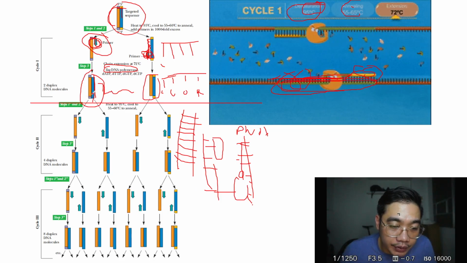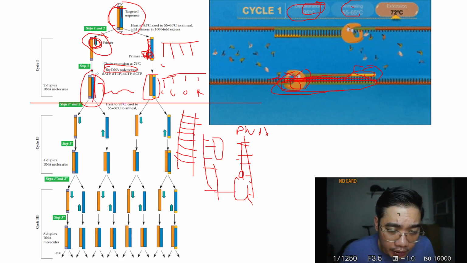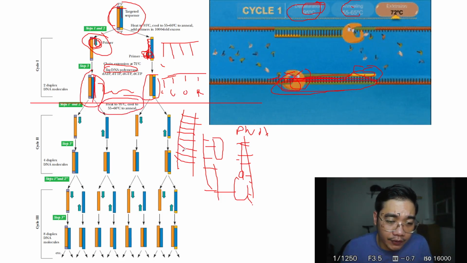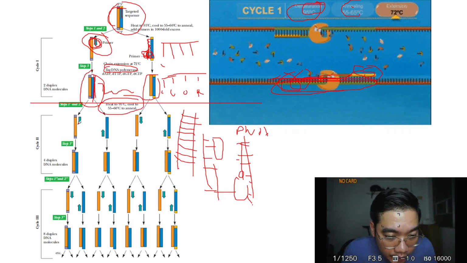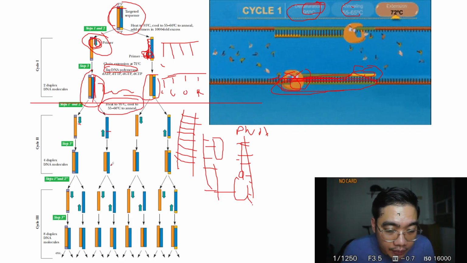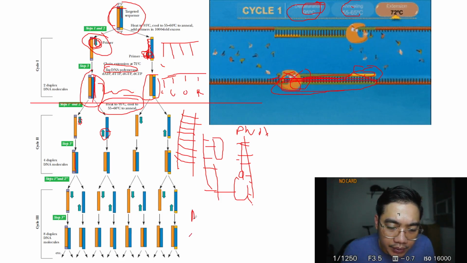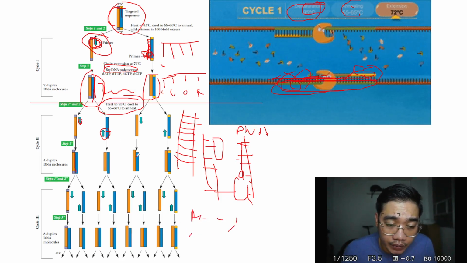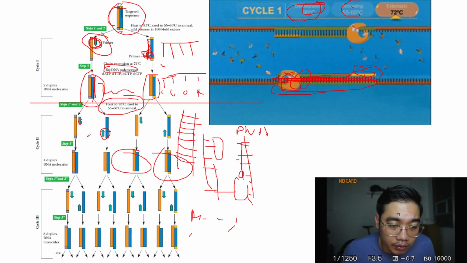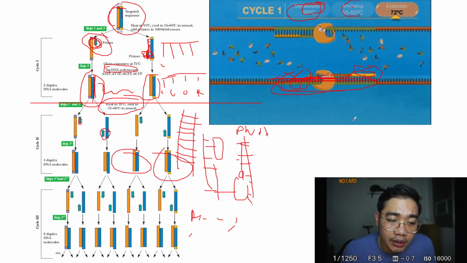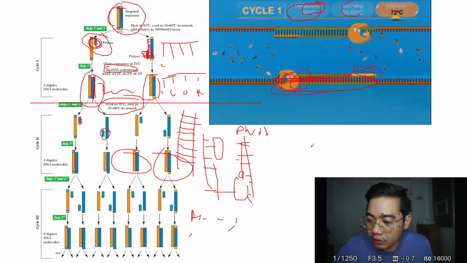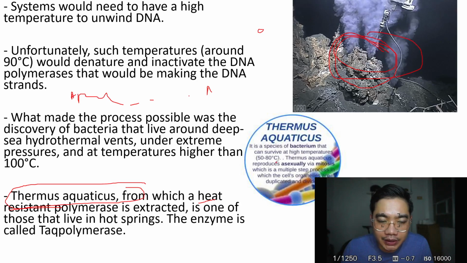Then after there is full elongation of the target sequence, we will expose it again to 95 degrees Celsius heat, so that it will again denature and split, and then your primers will again attach, and then your polymerase will work. So what happens is there will be exponential growth of your sequences. Every cycle your DNA will double. So it keeps multiplying.